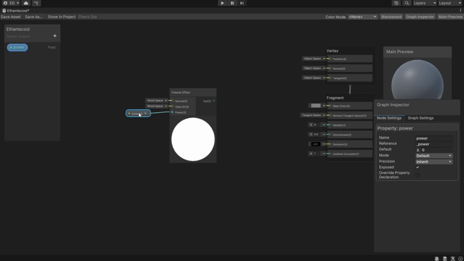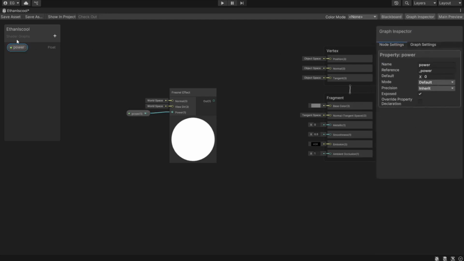Okay, so power. Now, for some ease, we're going to click on our variable, and then in the graph inspector, you should see it now selects node settings. This is how we can change the properties of power. For this specific variable, we're going to set the mode, which should be at default, to slider. This is going to allow us to tweak this effect within the Unity scene.